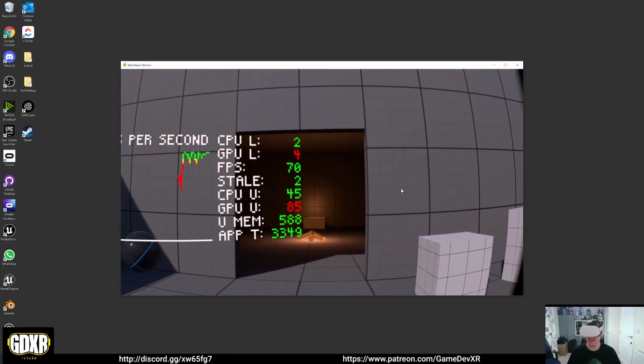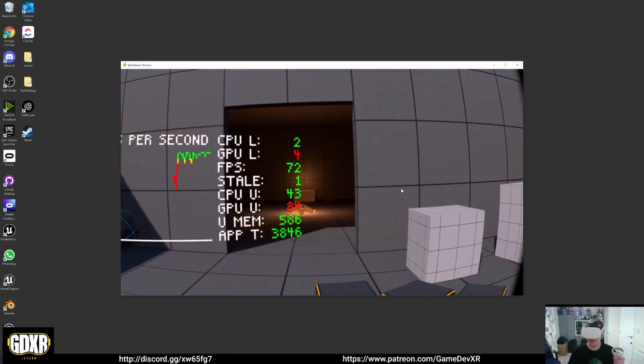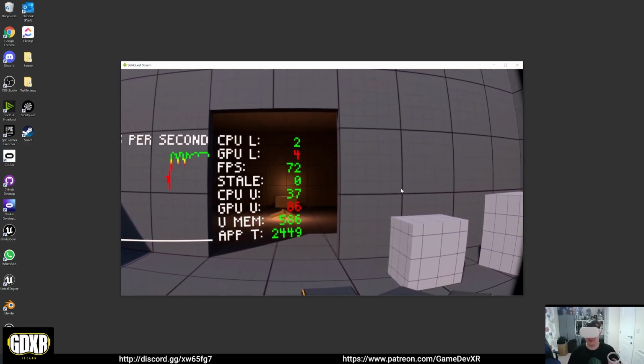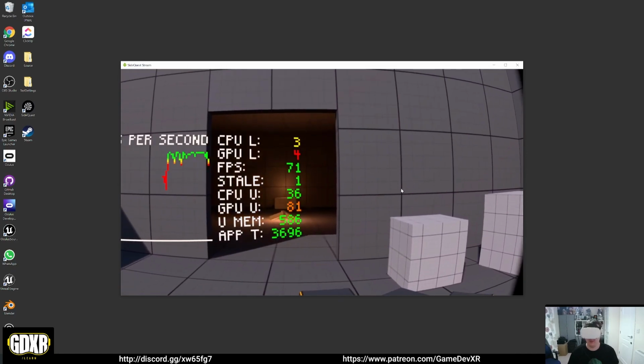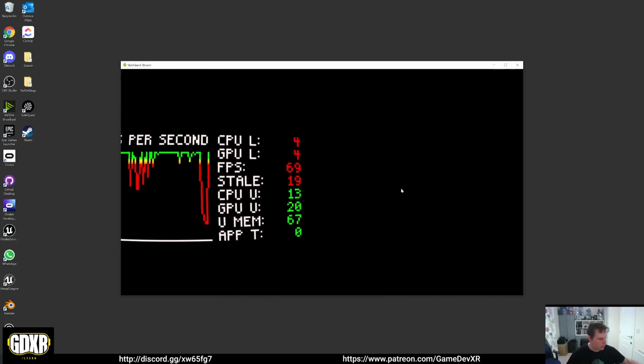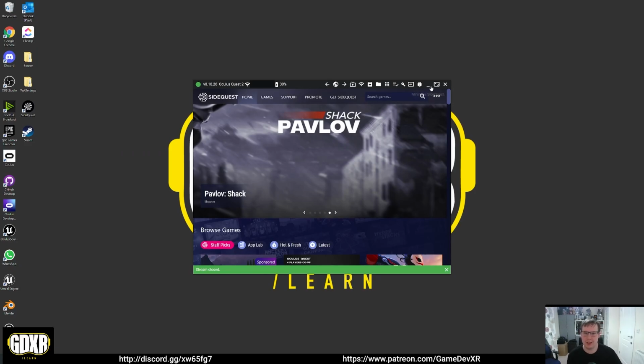So what we're going to do now is take a look at some settings that we can use to reduce the CPU and the GPU level, especially from getting the GPU level down to 2 and 3 with a stable frame rate instead. So let's quit out of this. And it's important to note that there is a performance hit when using the screen capture. So there is that to consider as well.